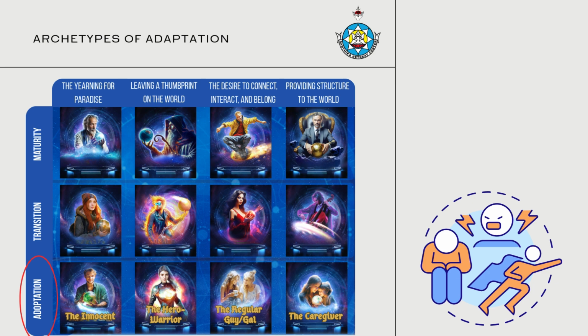But we don't kill these archetypes. Instead, we bring them into our heart. They are part of our inner child. A healthy adult learns to satisfy these junior needs internally, rather than depending on others to do it for them. These are our archetypes of adaptation.